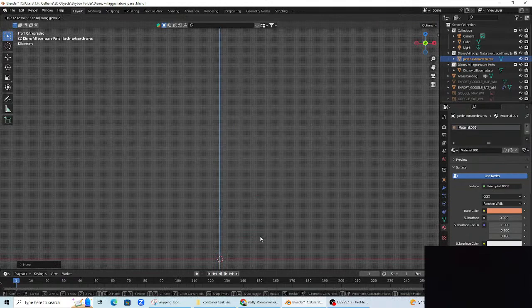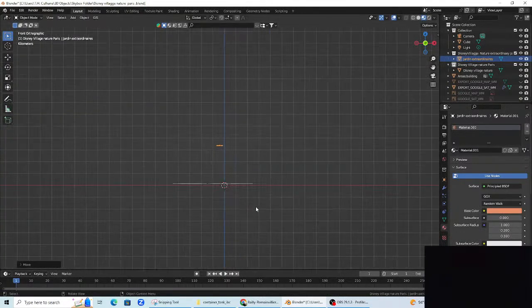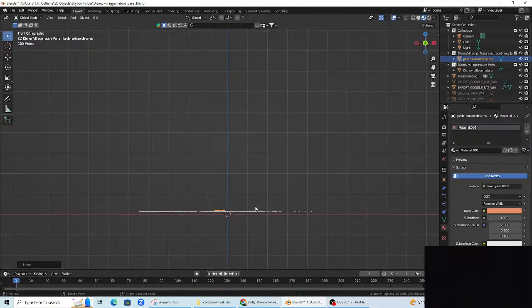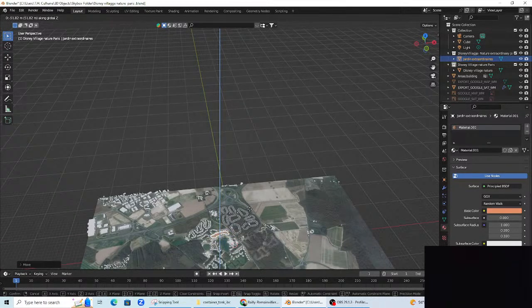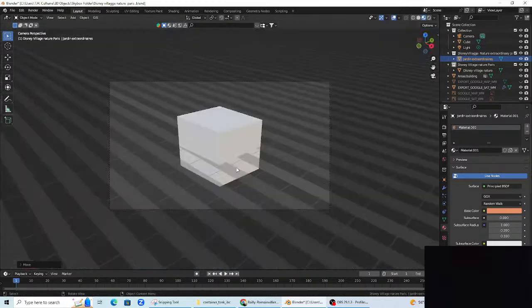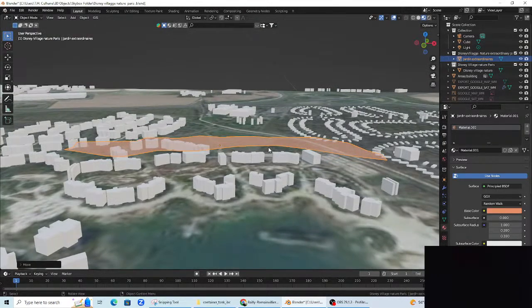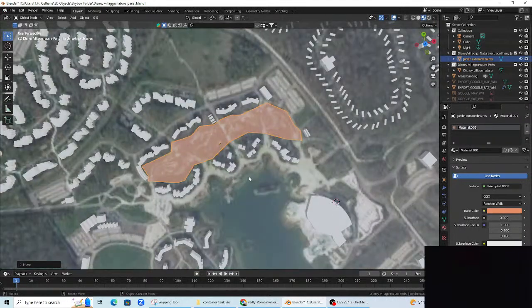How did it get moved way up there? It's way high. Whoops, what did I just hit? Okay, it's still too high, but now it lands. All right, that was crazy.